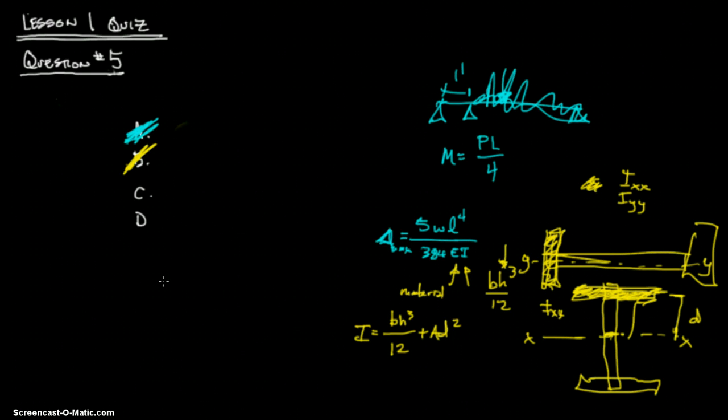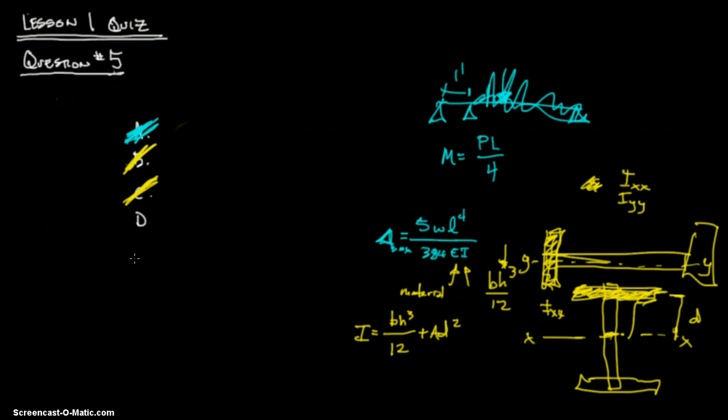C: the further away a member's material is from the neutral axis, the more efficiently it can resist bending. Yes, I is good for bending. We just kind of said that. I'm not going to beat a dead horse. That is a correct statement, and therefore it is not an incorrect statement, and not the droids we're looking for.